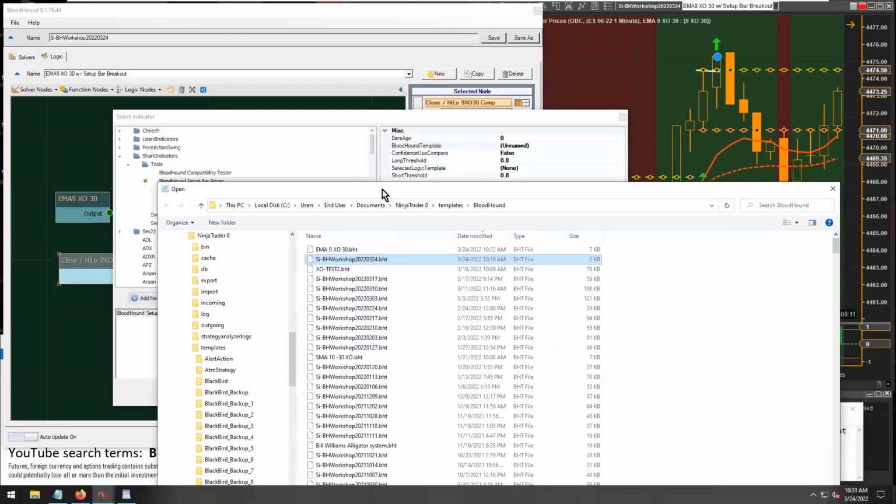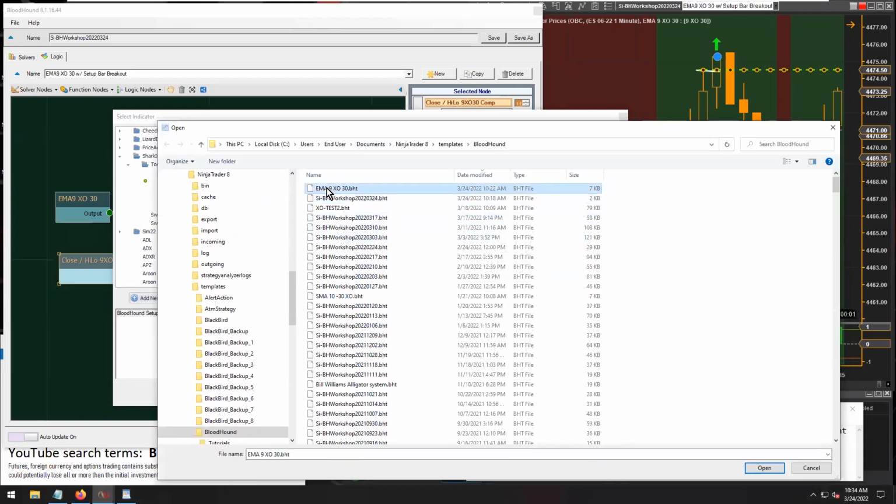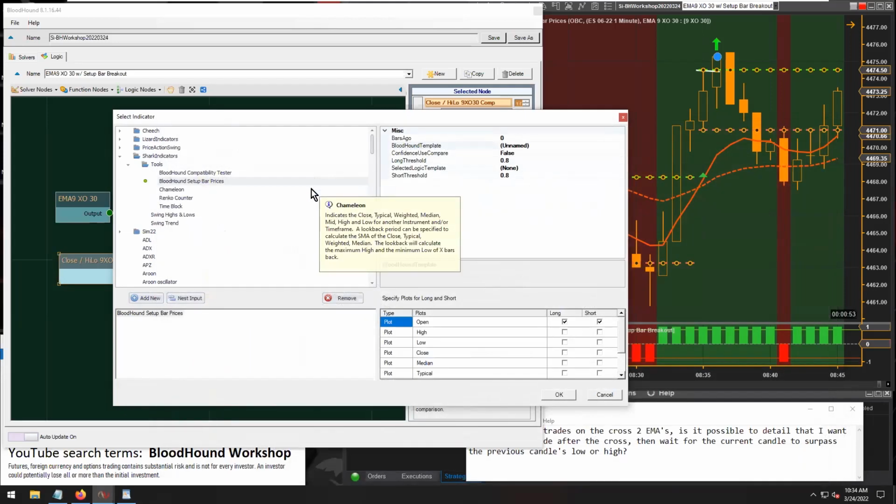And that will just instantly crash NinjaTrader. Creating an infinite loop will crash every single program out there. So that's why you have to create a totally separate file here so that we don't create this infinite circular loop. So, all right, load that in.